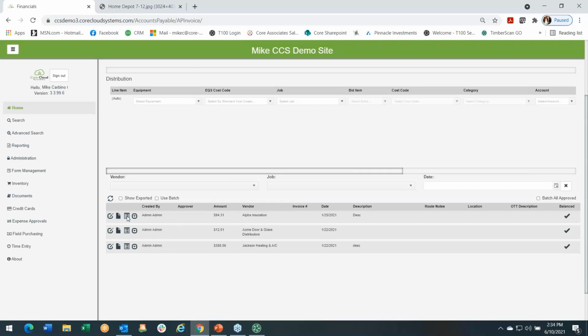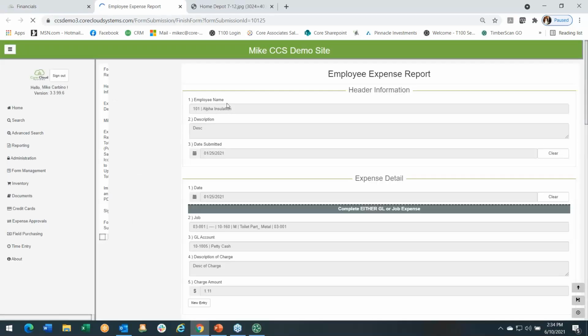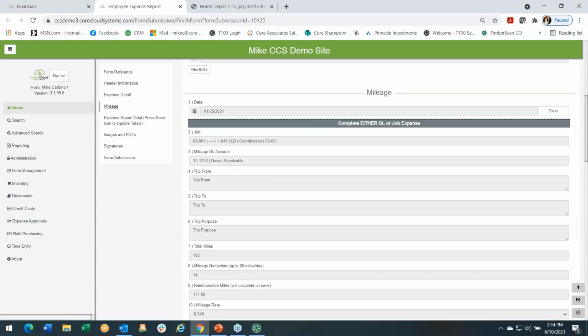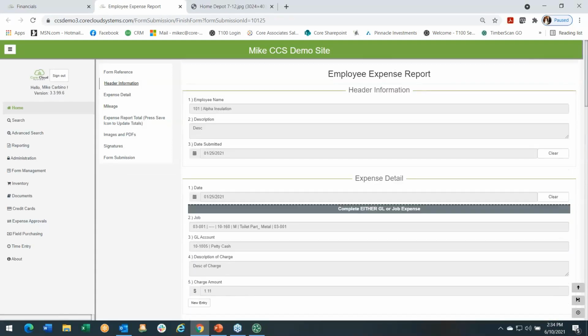And many of the same things that we saw before when we were looking at the credit card program, we can see here. So I can call up, for example, the distribution, how this was coded. I can actually go in and edit the form if I need to and call it up on the screen. So all of this is available to me.